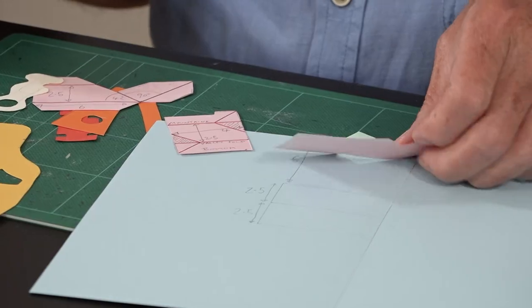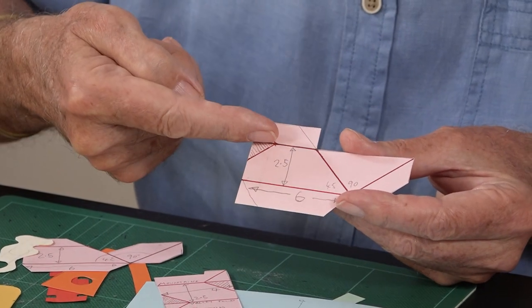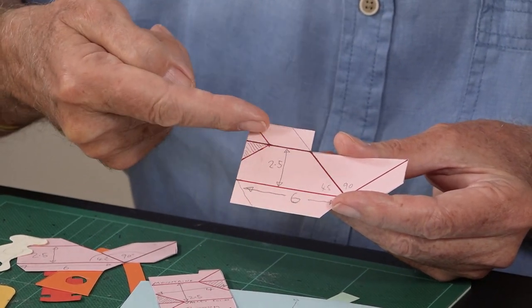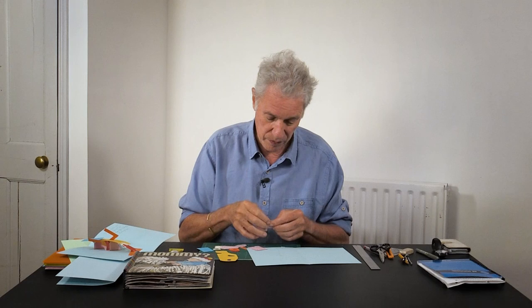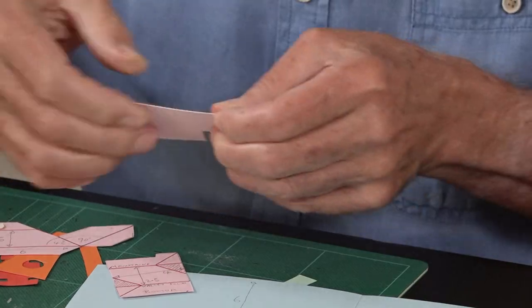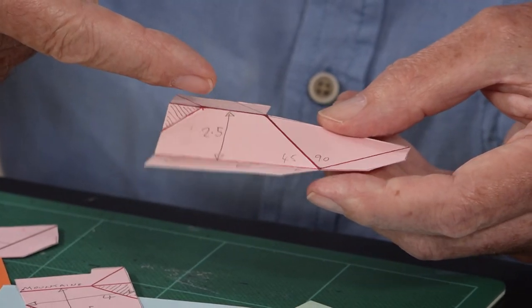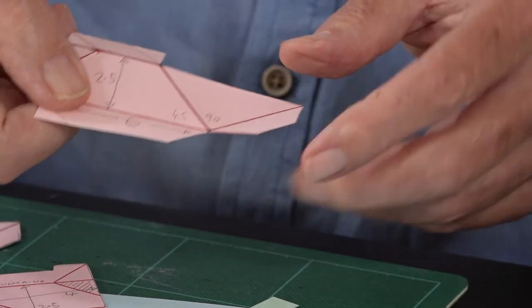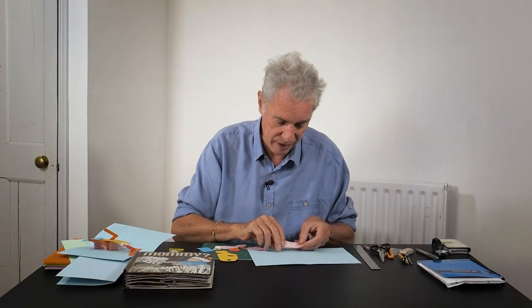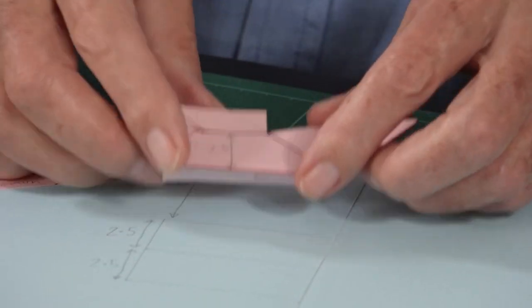So now I'll just stick them all together so you can see how it works. The first piece is going to rise 2.5 centimetres above the page and it's got one double triangle — this is what's going to move the head. The bottom edge is 6 centimetres long, it's 2.5 centimetres high, there's a 45-degree fold here and a 90-degree fold there. This one is going to stick down like that on the very top — that's the first piece you stick on.